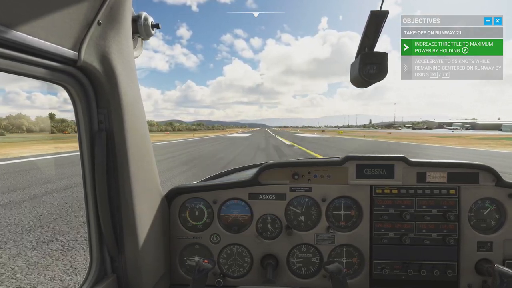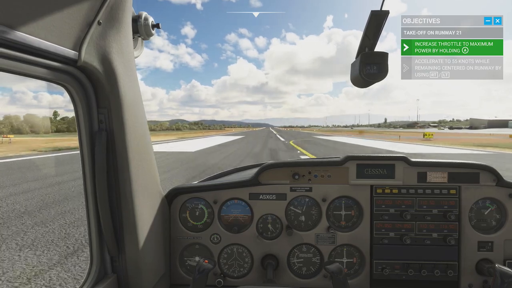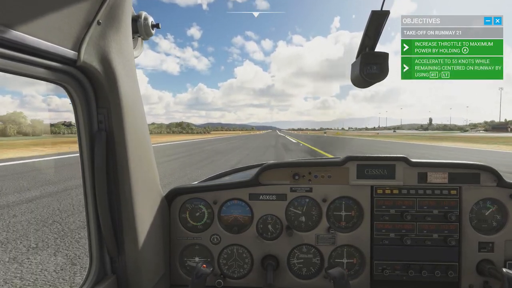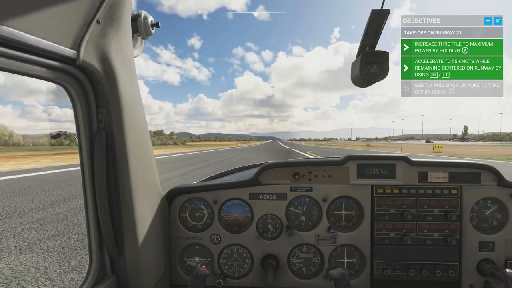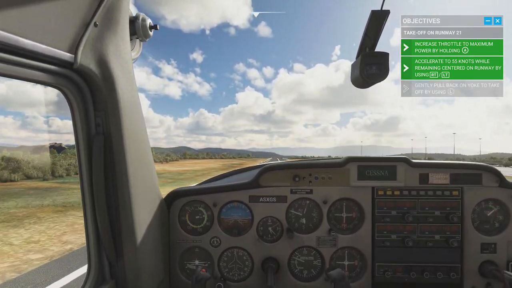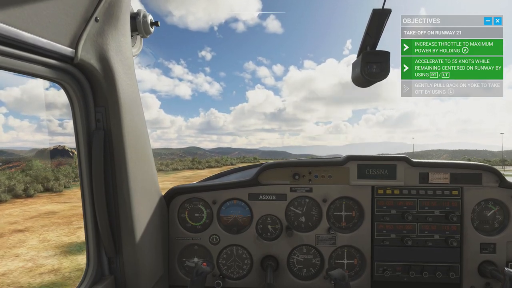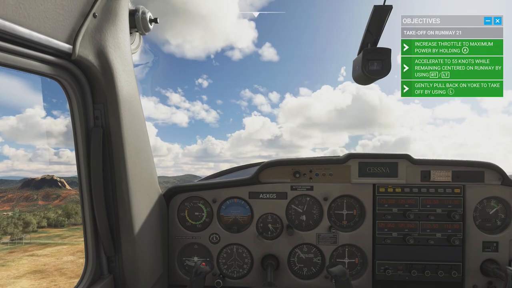Trying to stay on the center line, but I'm doing the smallest of touches on the controller. Good. Left trigger, right trigger. Gently pull back on the yoke. And again, that is a tiny, tiny touch pull on the stick, on the yoke, to take off. And we're airborne.